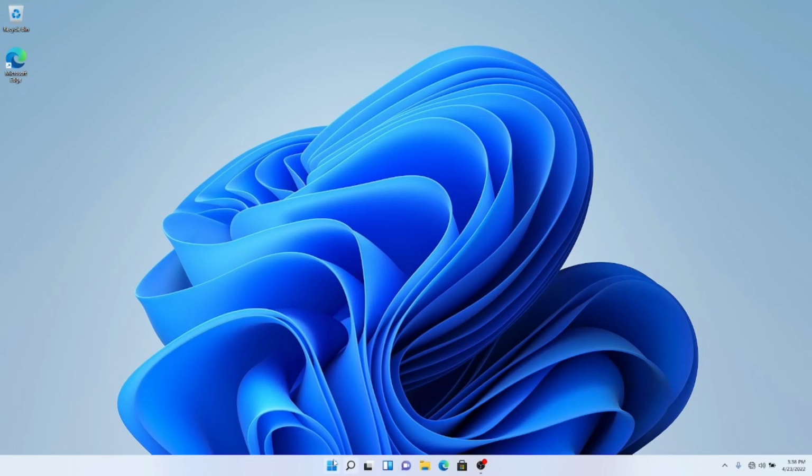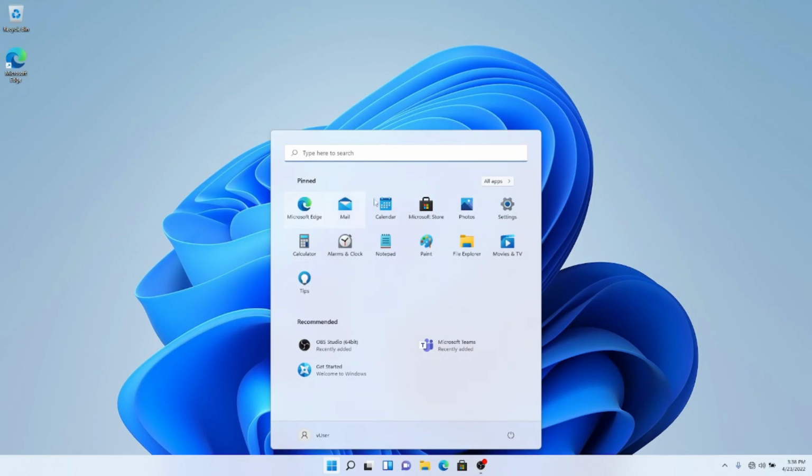So this right here is your Windows start menu, your start button, which used to be always here on the far left. So if you click on it, it pretty much looks kind of the way it did with the Windows 10 or parts of Windows 8.